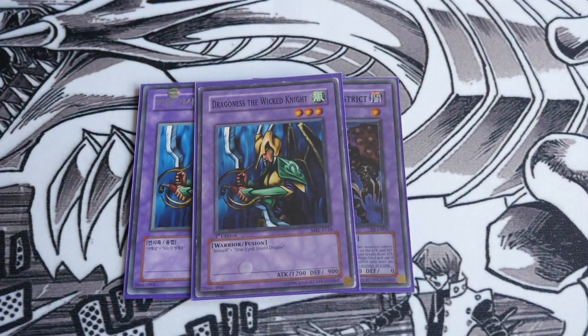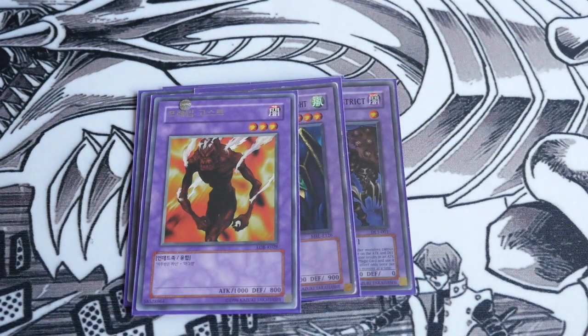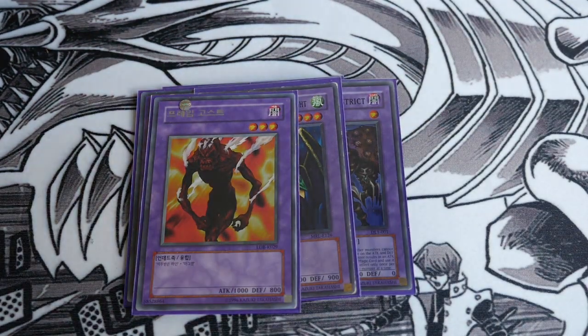The best thing about GOAT is that people are lenient with it. There's no specific language format, so you can play the Japanese versions if you want. Some people like going high rarity to get like Ultimate Black Luster Soldier and Ultimate Jinzos, but then of course if you can't get hold of the English version, you can use Japanese or Korean versions in your extra deck. You would pretty much play 3 of everything, so these are just the ones that I've got.